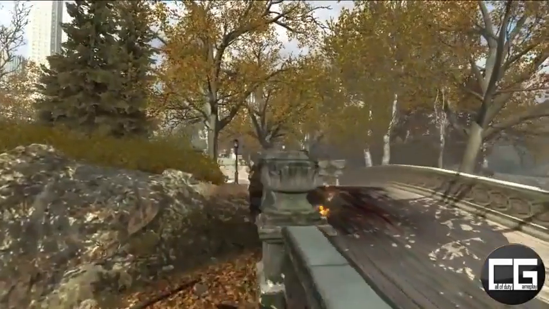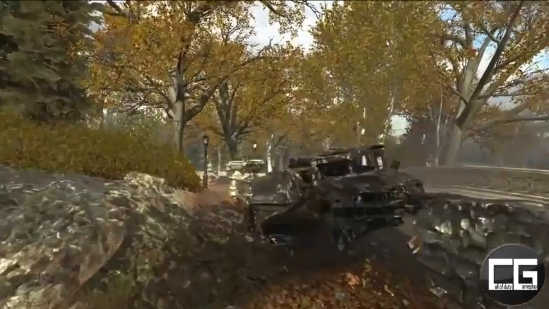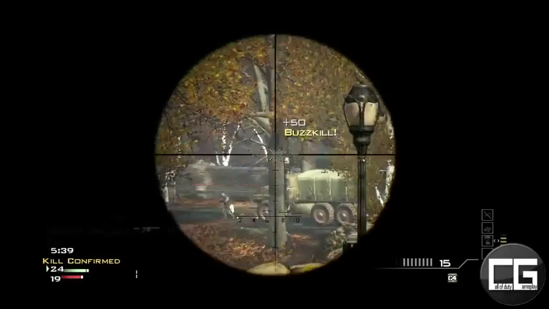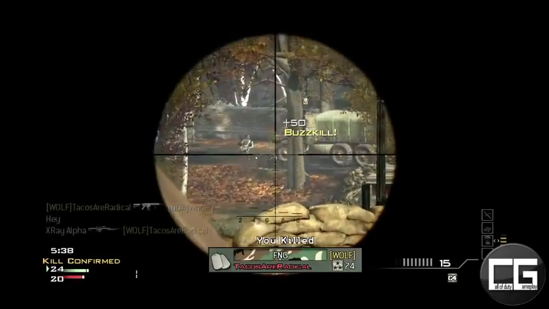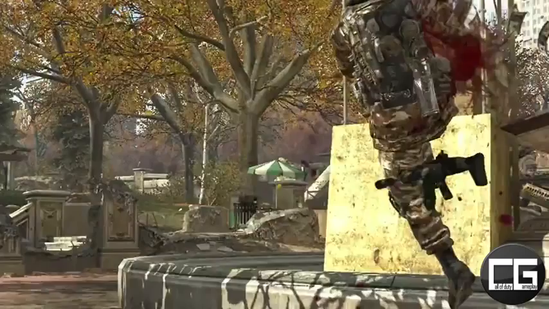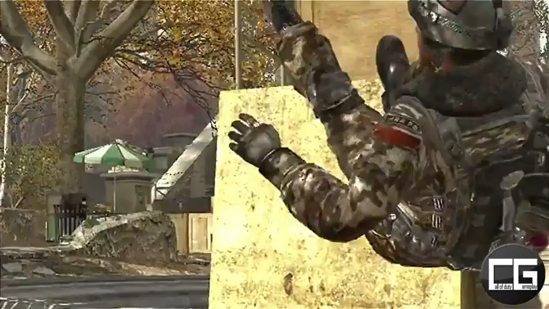So the two new maps that they said are Piazza and Liberation. Some things that they said were that Liberation is going to have lots of sniping. And I don't know if that's good or bad, because I love sniping. But last time when they said it's a really good sniper map, it turned out to be a really, really good camper map, and not a lot of people were moving.